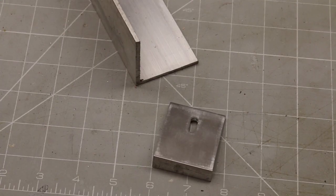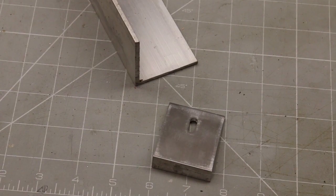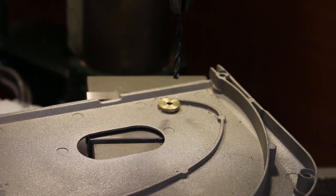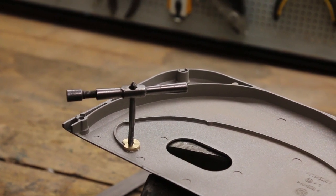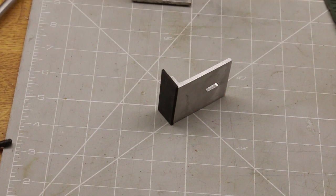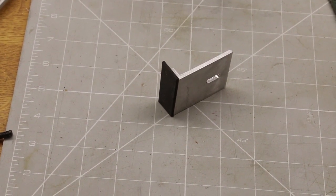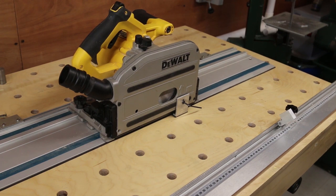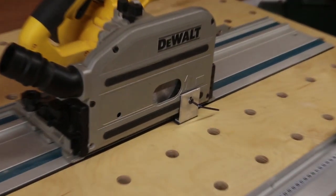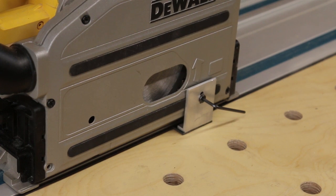I made the foot out of some 3mm angle. There's a 5mm slot cut in it for the holding bolt. The bush was drilled out 4.2mm and tapped 5mm. Then a small piece of friction strip was cut and attached to the foot, with the excess being cut off. The support is fitted with a rail on the track using the same hex key as used for the guide rail joining.